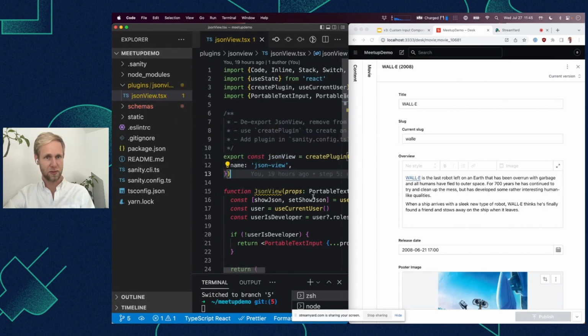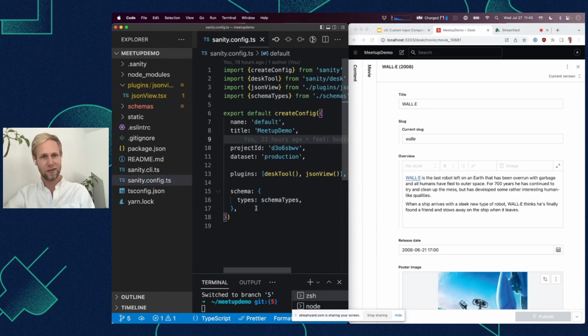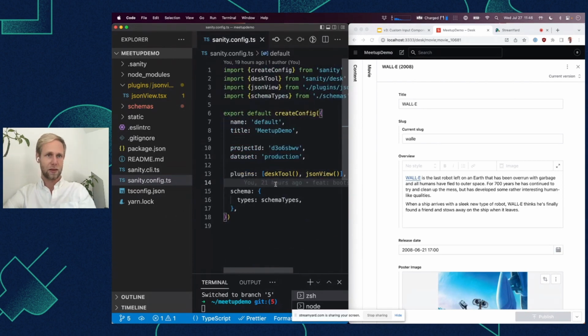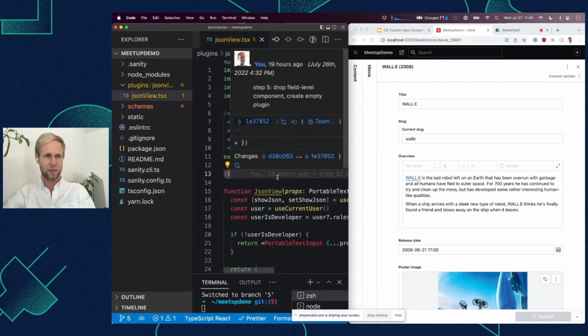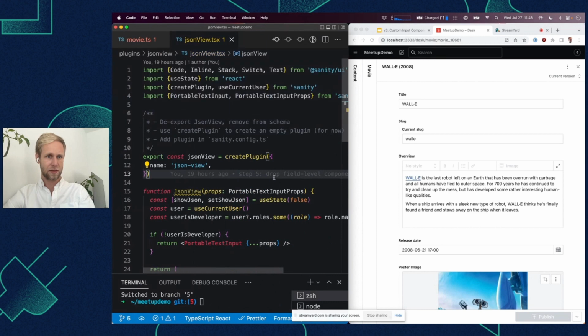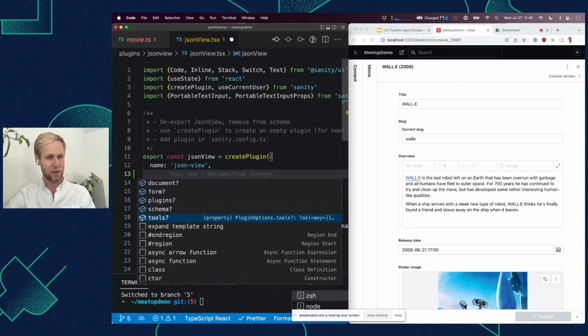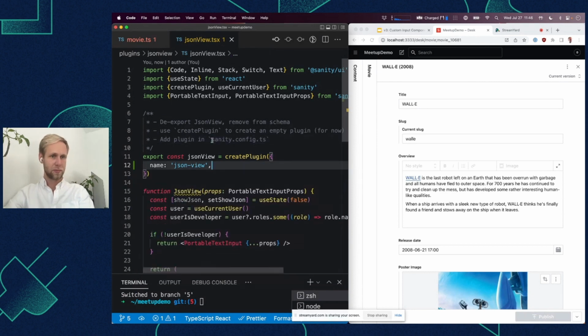So basically, this is doing nothing at the moment. And I've added it to the plugins array here, JSON view there. And what this now lets me do is a bunch of things. So if I open the autocomplete here, you can see that TypeScript is providing me with all of the available options here. And I'm going to be using one of these in particular.